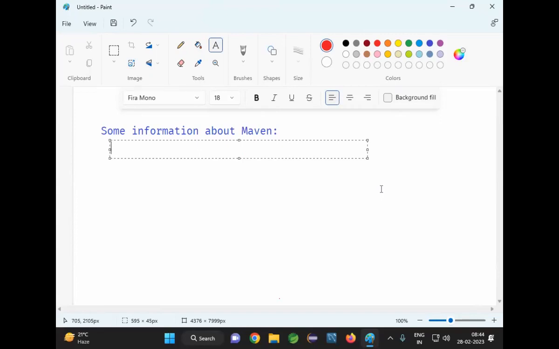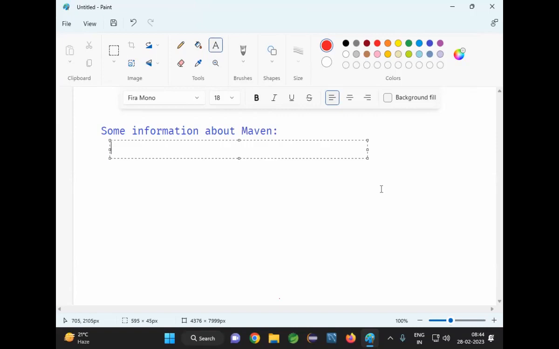The main intention is, if you don't want XML in your project, if you hate XML, then you can go for Gradle. If you have some kindness and love for XML, you can go for Maven. Maven is a build tool, Gradle is also a build tool, Ant is also a build tool. These are all called build tools.